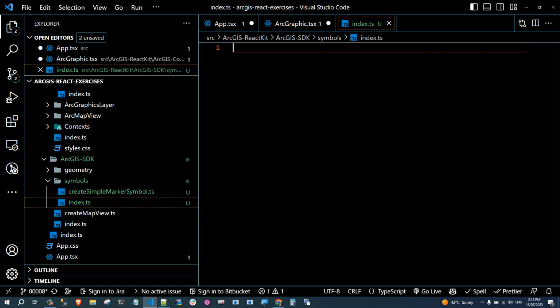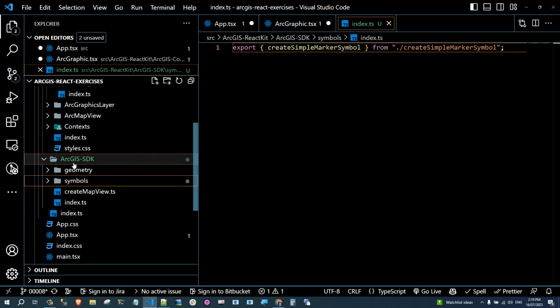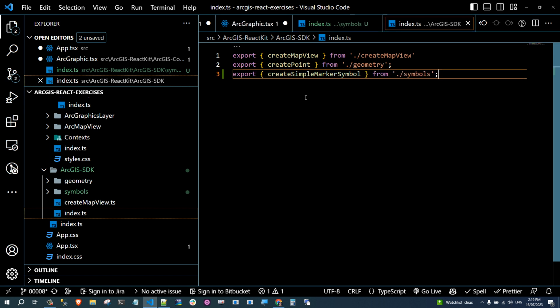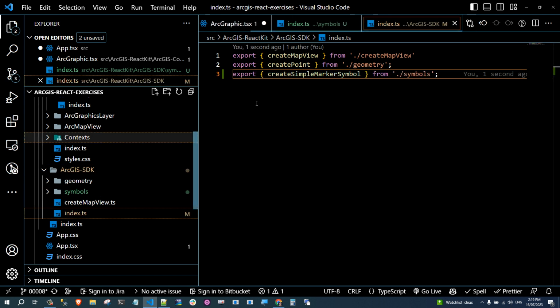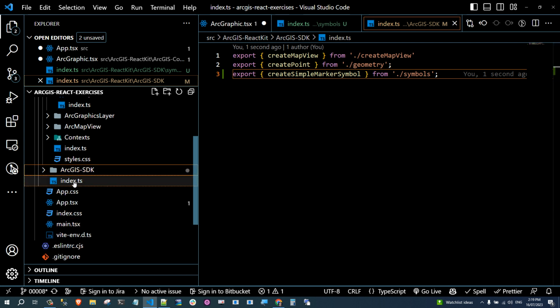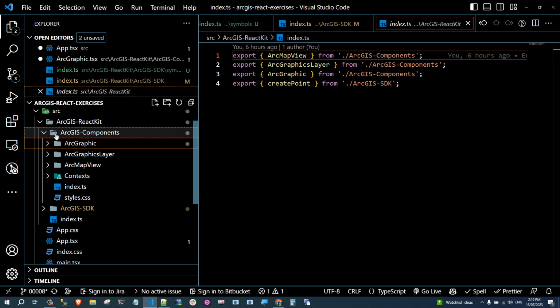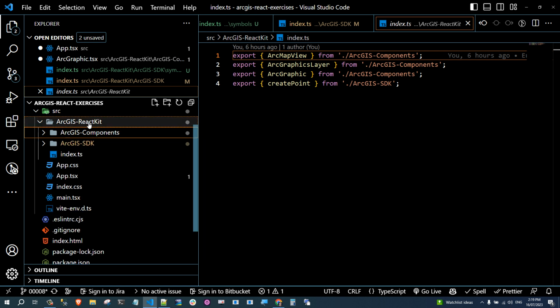So let's start by exporting our function here. Okay, so I will export my function, and I also need to export this function in the access point of the ArcGIS SDK, but this time from the simple folder. I need to export this function also in the access point of the React kit.